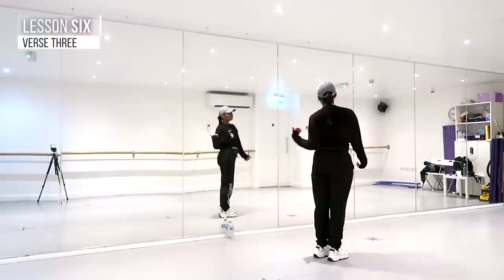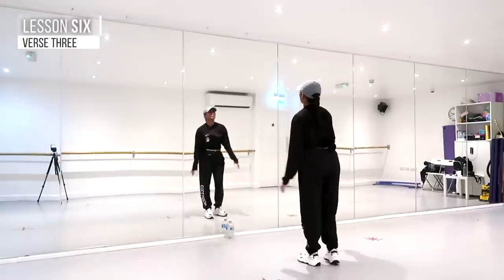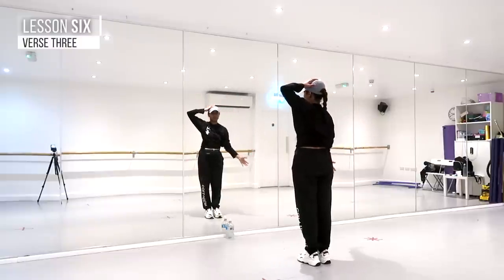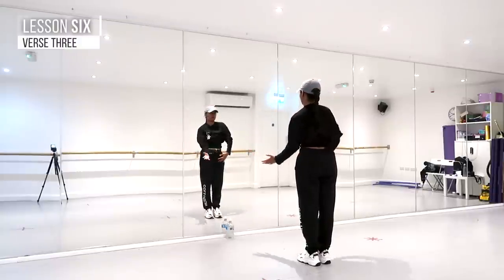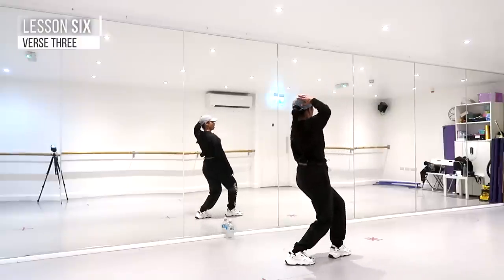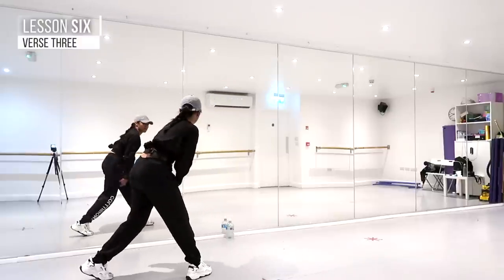Now from here, we're gonna walk backwards. Right, left, right, left. Okay, now as we're doing that, we're going to put our hands to the right side of our head, then the left side of our head, then immediately the right hand follows to go on the left hip, then the left hand goes on the right hip. So we're gonna do that while walking backwards. So you're gonna lean backwards on this right leg. One, two, three, four. So you should finish here with your arms crossed over, leaning back on the left.